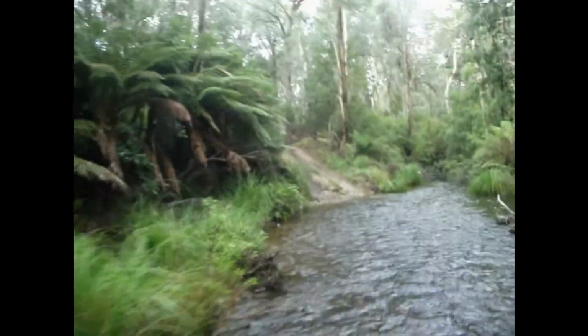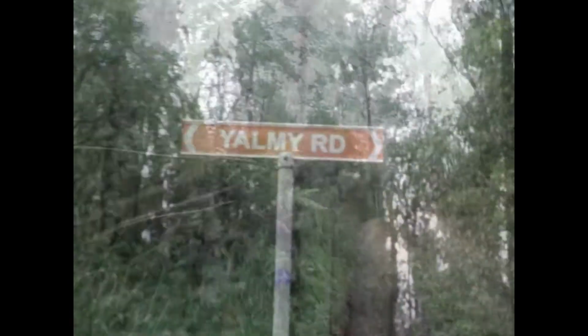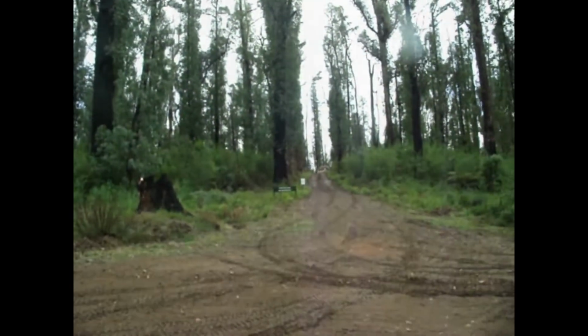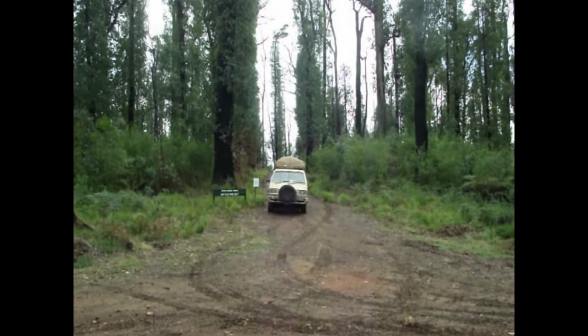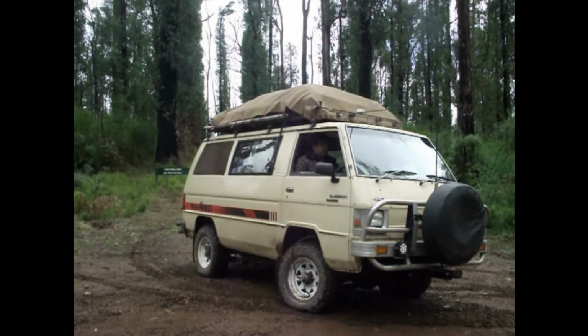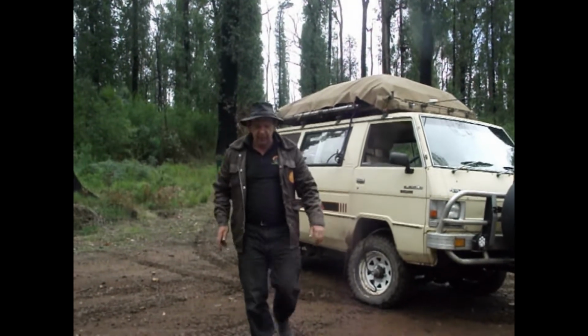We were now getting close to the south end of the trail, where we'd link up with a secondary road that would eventually take us to Orbost, the nearest town. Well, that's it, the end of the trail. One of the longest but most scenic paths that there are in Victorian countryside. But we got through in one piece okay, and from here to Orbost it's pretty much straightforward. So that's it.